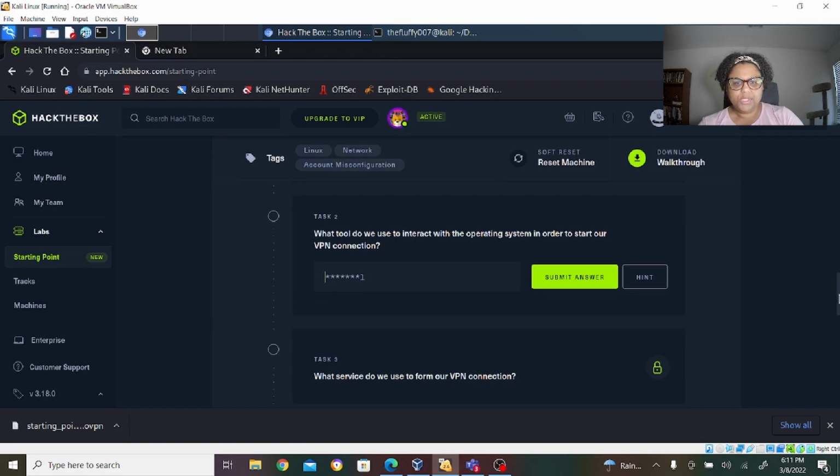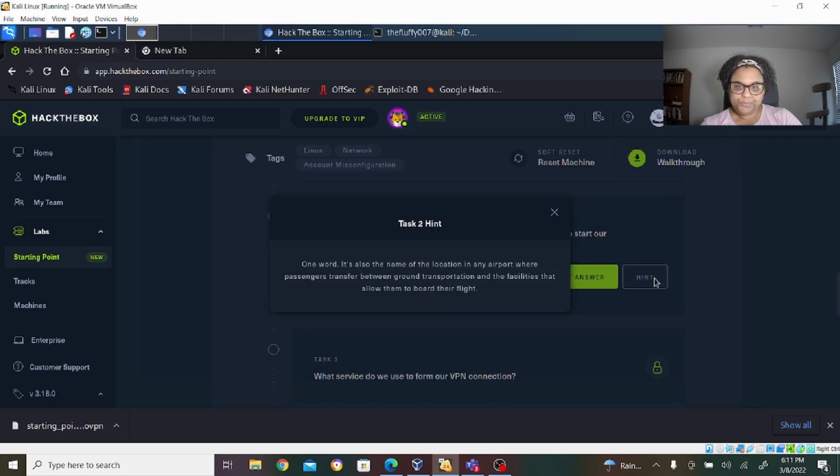What tool do we use to interact with the operating system in order to start our VPN connection? So I'm going to use a hint. One word is also the name of the location in any airport where passengers transfer between ground transportation and the facilities that allow them to board their flight.